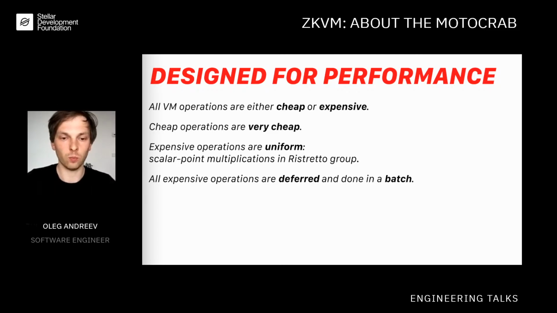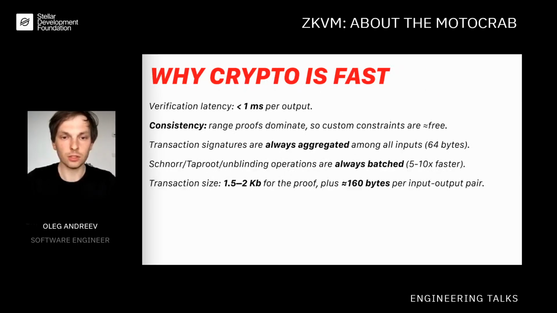So effectively, what you have is a very quick run of the program. Then you have a bunch of things to compute in a cryptographic group that you can batch together and do very efficiently. Later, you can even imagine doing that in the GPU if you have to verify a lot of transactions. And then you have an answer whether the transaction is valid or not. So this gives us very low verification latency for the features that we have.